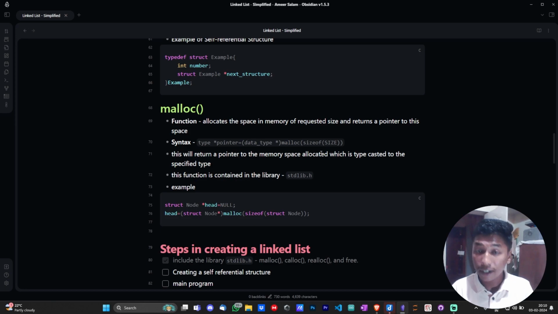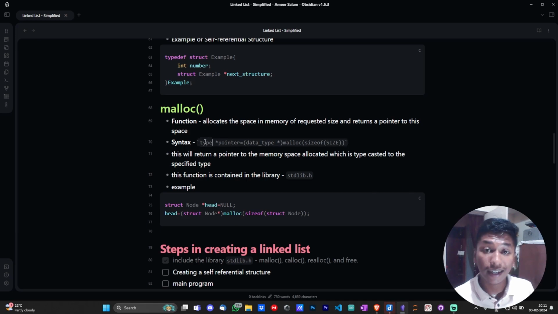I hope you're getting this right. If you use a malloc function, it creates or allocates some memory space in your computer dynamically, and then it returns back the pointer to this particular newly allocated memory. Okay, so I hope I'm making things clear over here. And the syntax of writing a malloc function is, here you go.